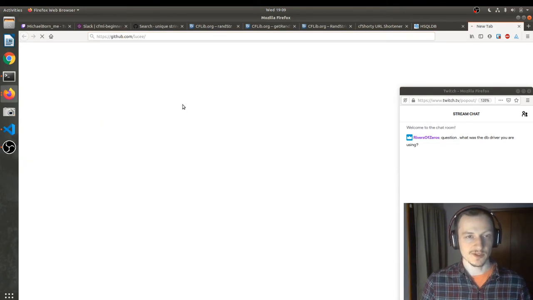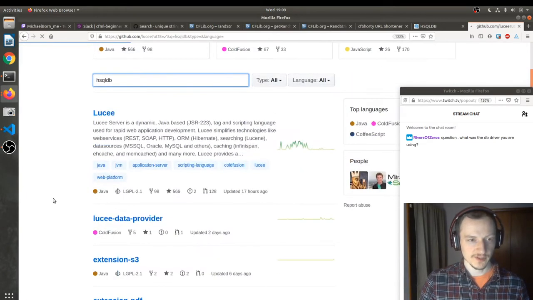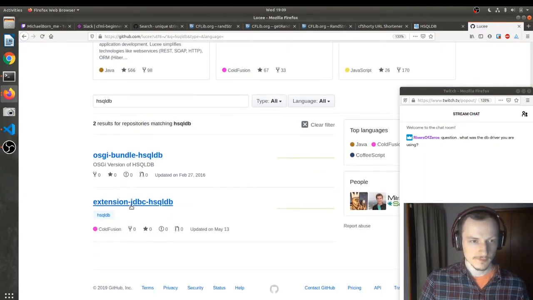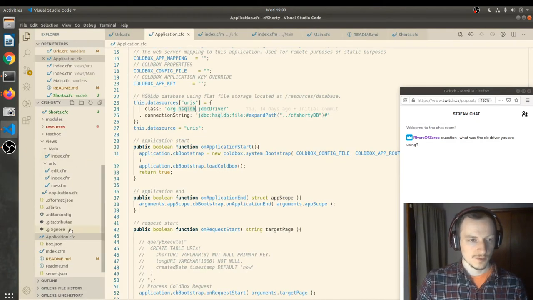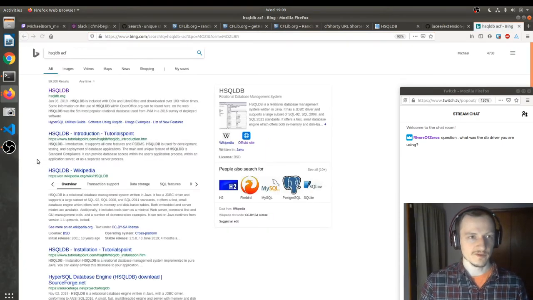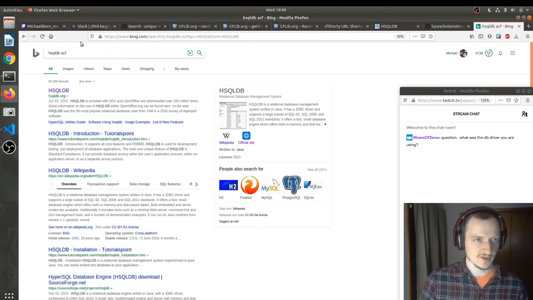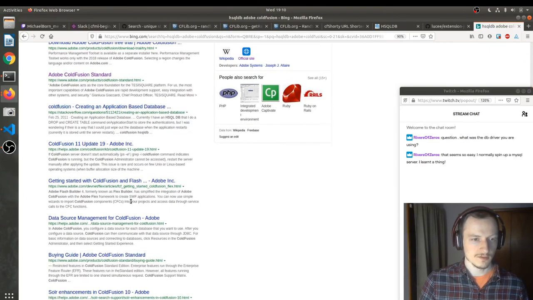If you pull up Lucee and just search for HSQLDB, yeah, I think this is the one that gets installed just automatically when you do this. And pretty sure HSQLDB would also work in Adobe ColdFusion as well. I'm not testing that myself, but yeah, I don't know.